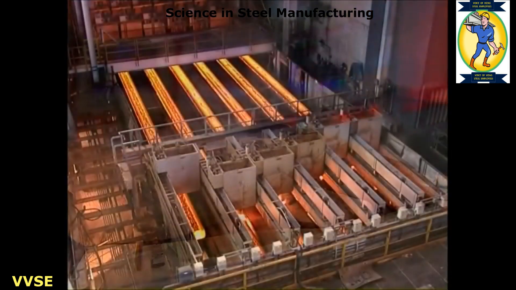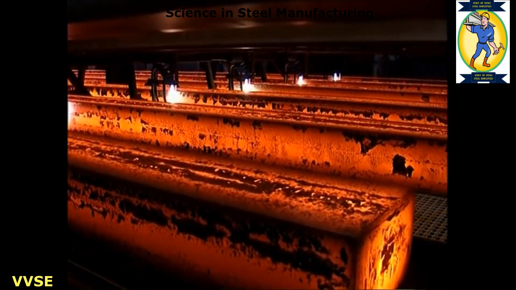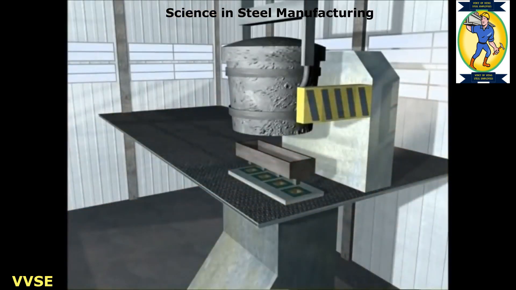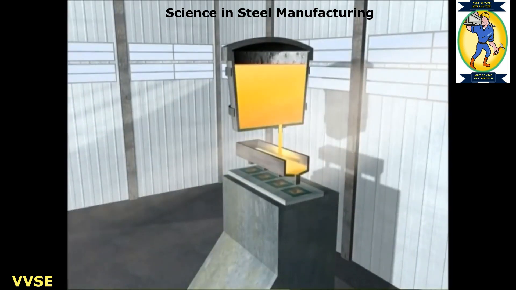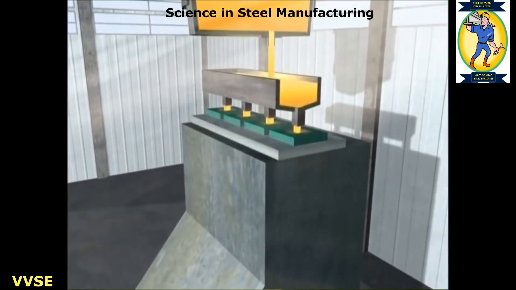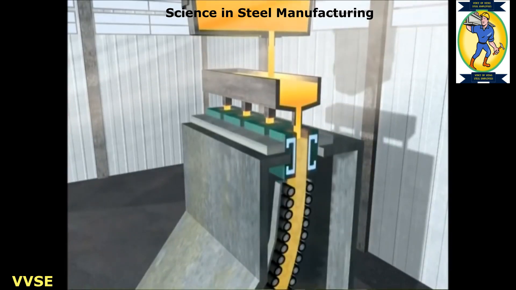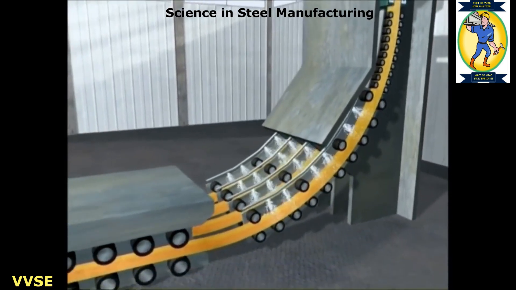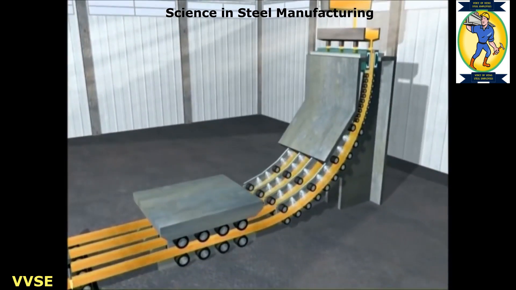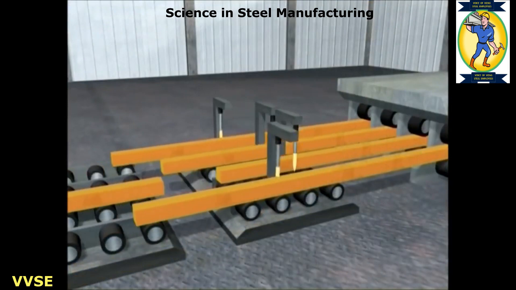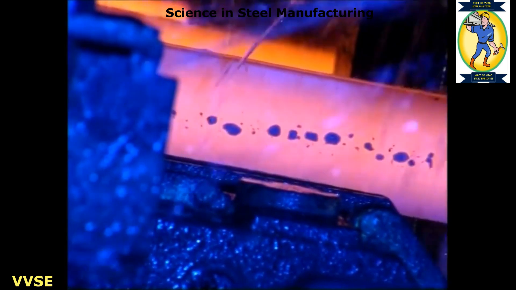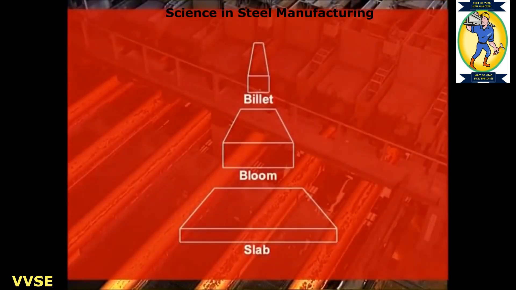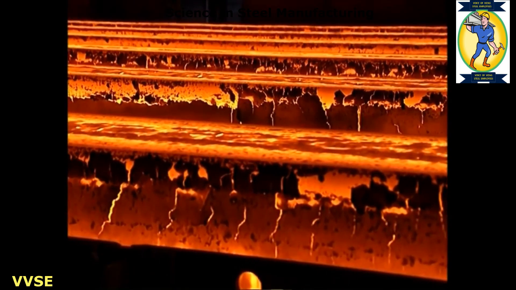Continuous casting is the process used to solidify the molten steel ready for shaping. A ladle of steel is teemed or poured through a gas-tight refractory tube into a tundish. This is a reservoir and feeds the steel through further gas-tight refractory tubes into a number of water-cooled copper moulds. The flow rate is controlled and with only the outer shell solidified, the steel is drawn from the bottom of the mould through a curved arrangement of support rolls and water sprays. It then emerges horizontally as solid steel strands and is cut to length by automatic gas burners. Depending on their size, these solid shapes are called billets, blooms and slabs, and are now ready for shaping into finished products.